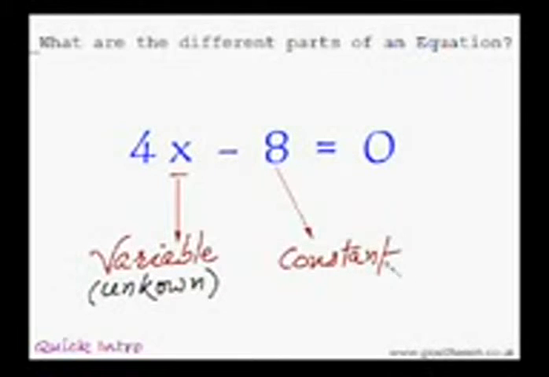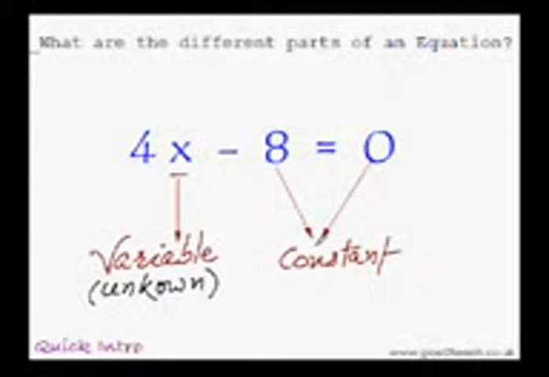As you can imagine, it is called a constant because it has a fixed value. See, this 8 will remain an 8 come what may. It cannot become 5, it cannot become 6 or take any other value. It will remain constant. Whereas this x can take any suitable value. It can vary, it can change, and that is why it is called a variable. See, it makes perfect sense. By the way, this 0 is also a constant.